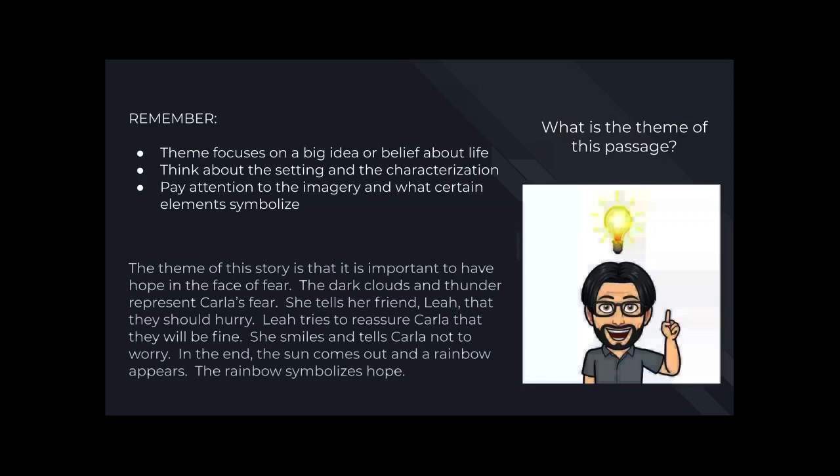The rainbow symbolizes hope. So in this case, we have details within the story based on the setting. We have some symbolism based on details that we see within the setting that lead us to the conclusion that this theme deals specifically with hope in the face of fear.